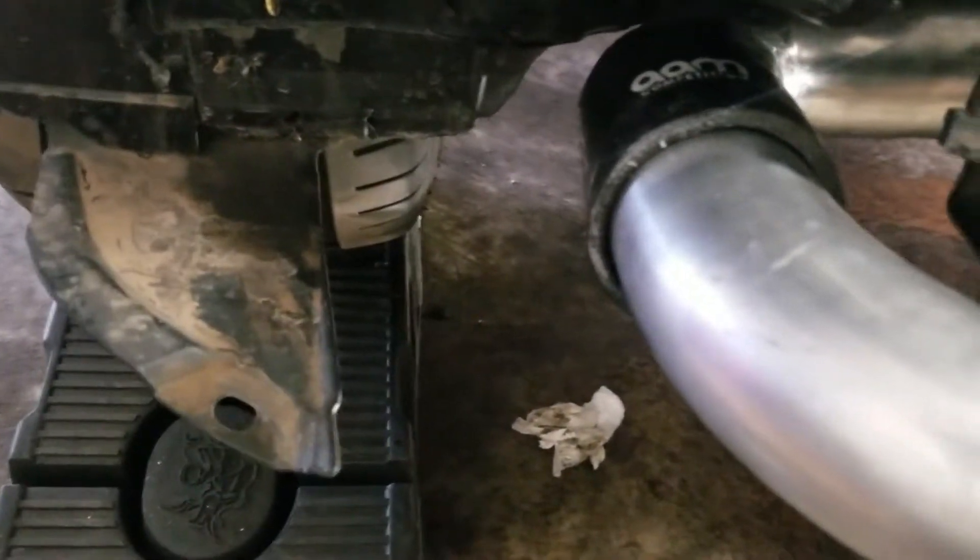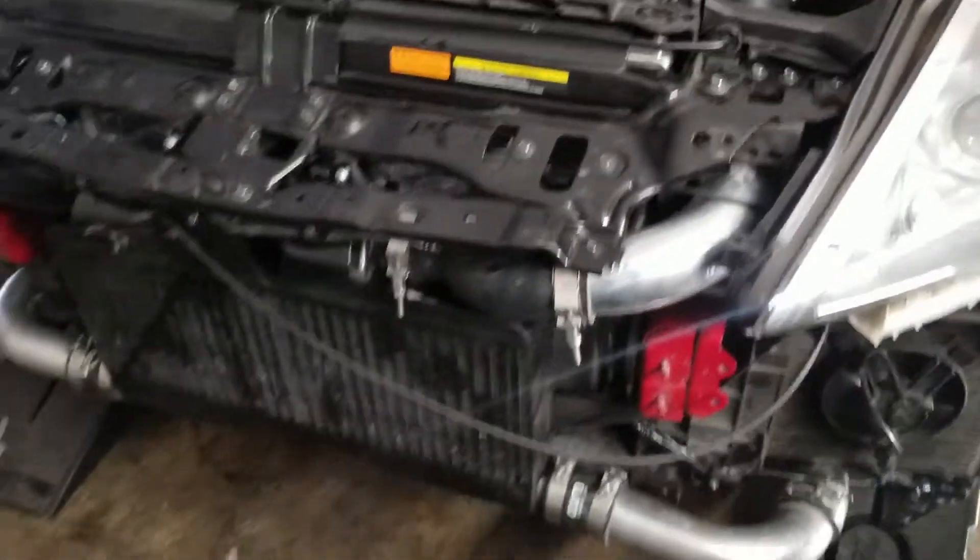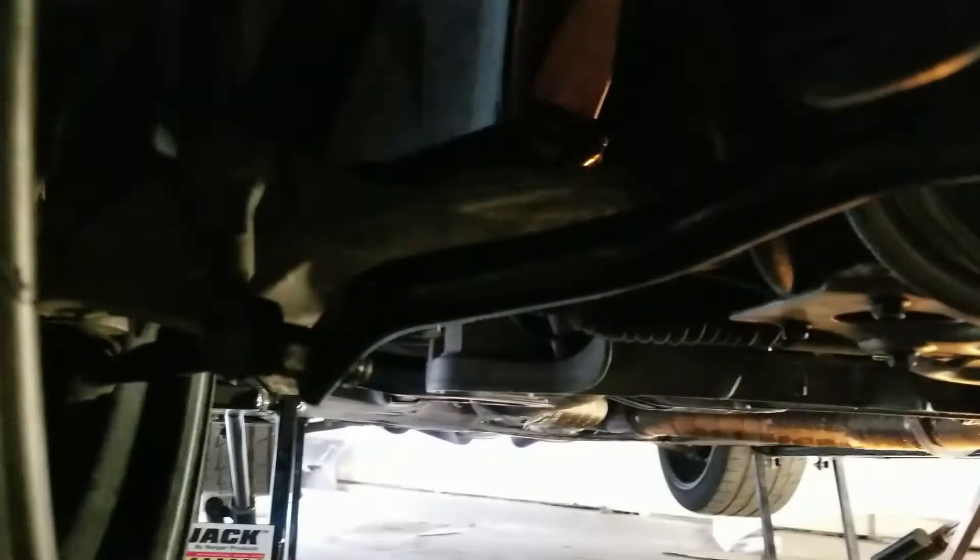I still got to put these clamps on. I'm putting some extra clamps where it might touch. As you can see right there, the spot where it may touch — I'm going to literally put a T-bolt clamp on that, go back in and put it on, so I can shield the aluminum from chafing. The other spot is underneath. You can see it from here — I'll put some of that tinfoil. It's chafing there too, so I'm going to put a clamp. Those are coming in tomorrow.